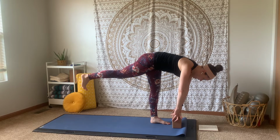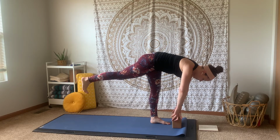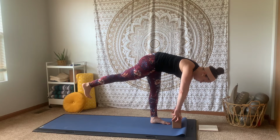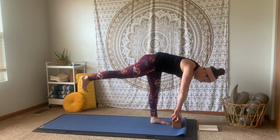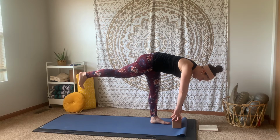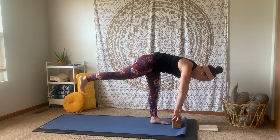Slight bend in that left knee as you start to bring your weight into that left foot and lift that right leg behind you. And in this standing L pose, think about internally rotating that right thigh up towards the ceiling. So that inner right thigh is going to pull a little bit more towards the ceiling. And it's okay if you can't get that leg parallel today. We are always a work in progress.